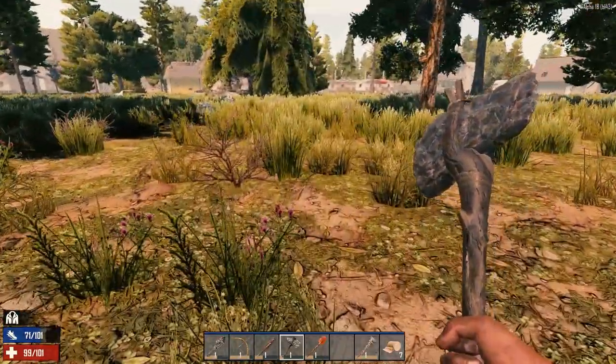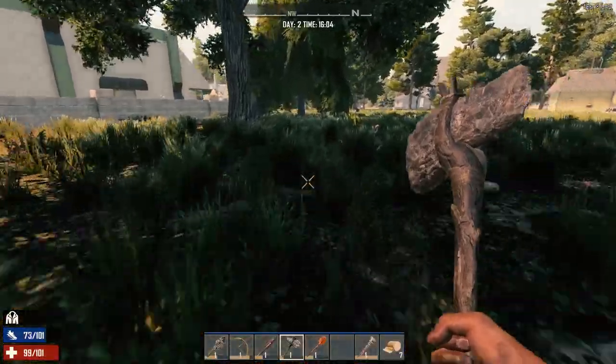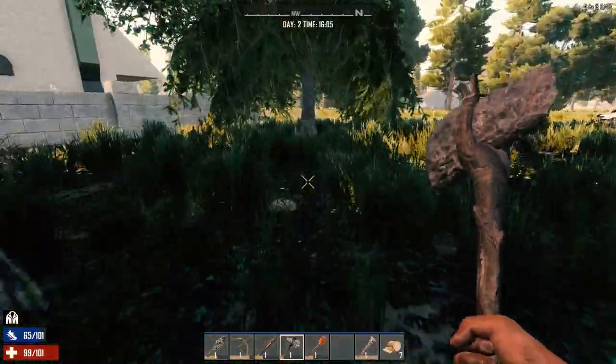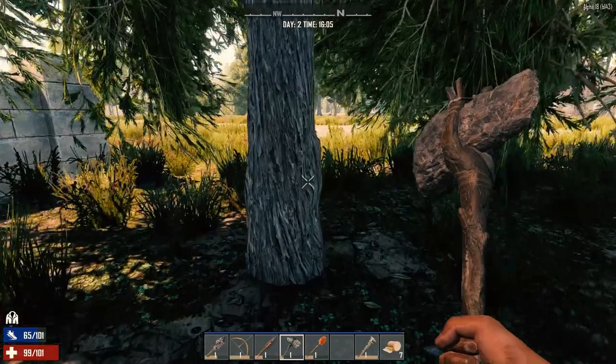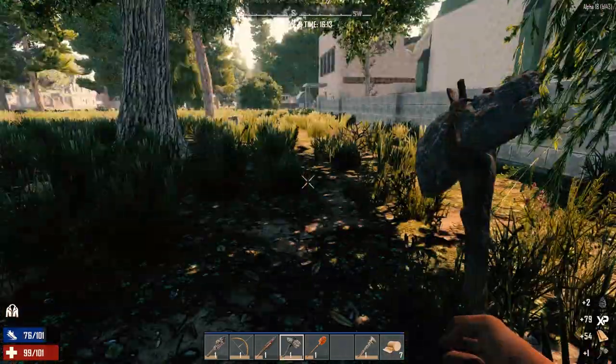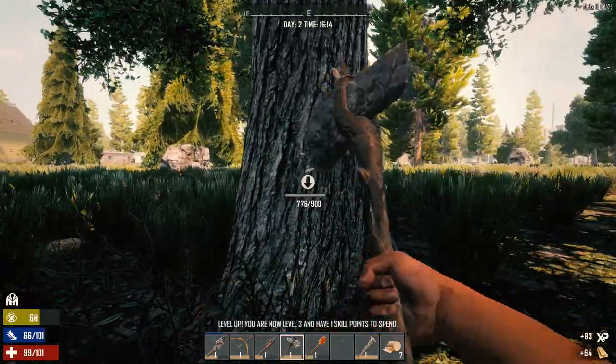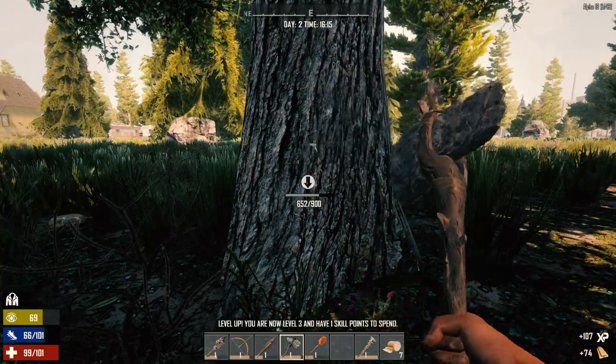Alright, we need some more wood. What do we got for wood here? 200 and something, 300 and something for stone. Let's grab this. I want to keep the area clear around our house so at least I can see what's coming up on us. Okay, and let's knock this guy down too. Yay, level 3. Excellent.